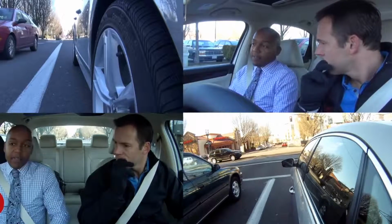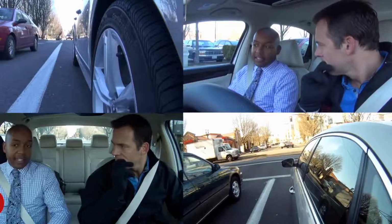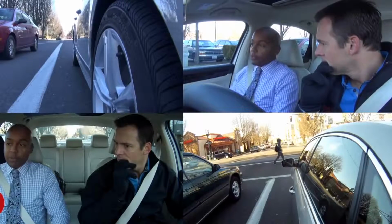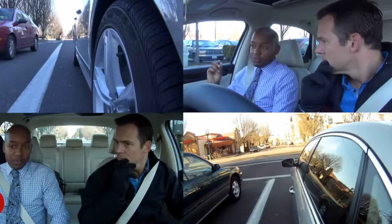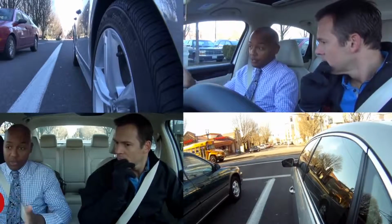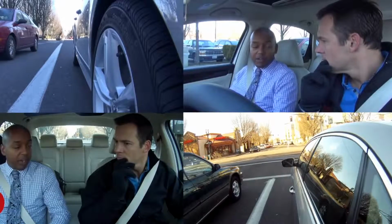That's one thing as a brand, that every product that you drive, that's our goal, is that you drive it and it will get you from point A to point B. It will do so in an efficient manner. There's power and performance, and it handles whether you're driving in city streets or in the mountain roads. It still handles with confidence.